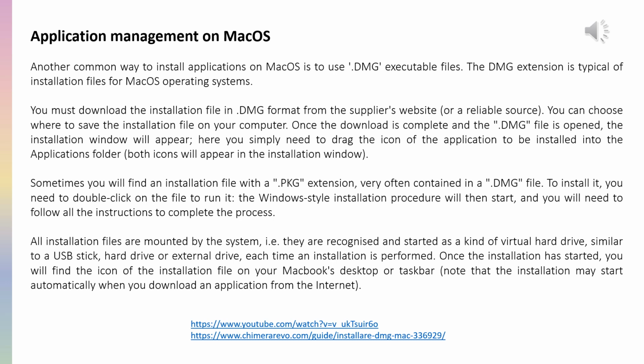All installation files are mounted by the system. Instead, they are recognized and started as a kind of virtual hard drive, similar to a USB stick, hard drive, or external drive, each time an installation is performed. Once the installation has started, you will find the icon of the installation file on your MacBook's desktop or taskbar. Note that the installation may start automatically when you download an application from the internet.